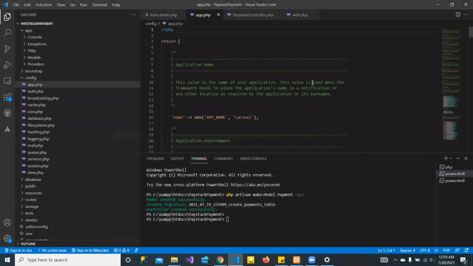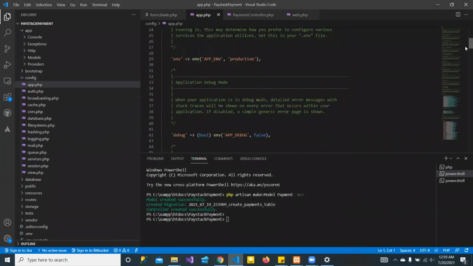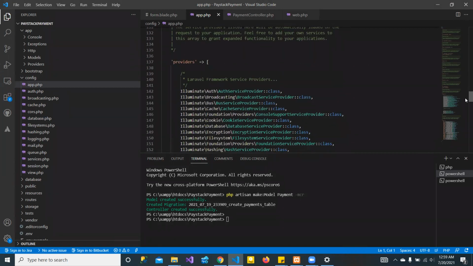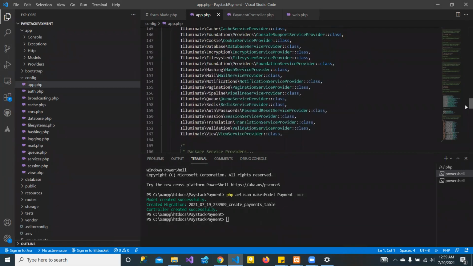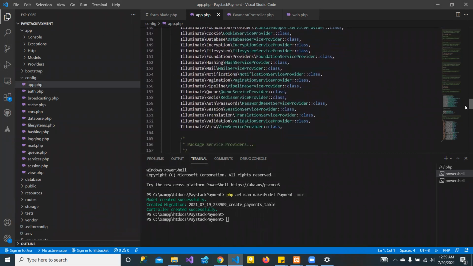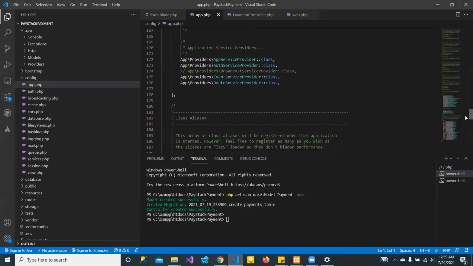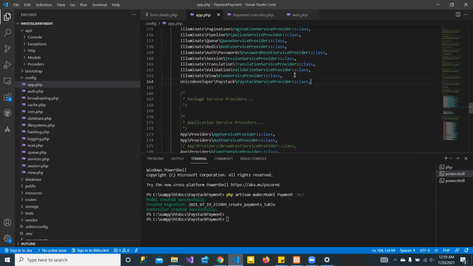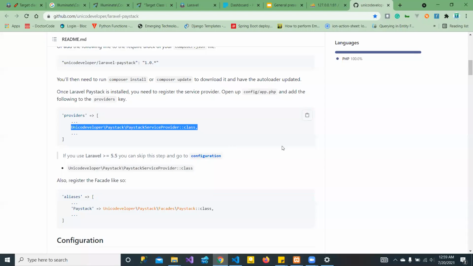These are the providers and these are the classes that have been registered. We can see all the registered classes that are available for use. We can also add our class to it. What we do is just paste what has been copied. By so doing, we have registered our Paystack class.